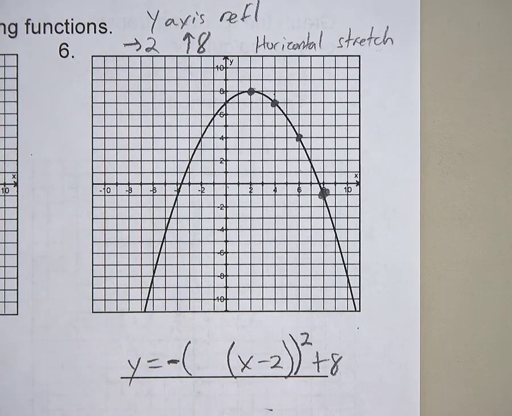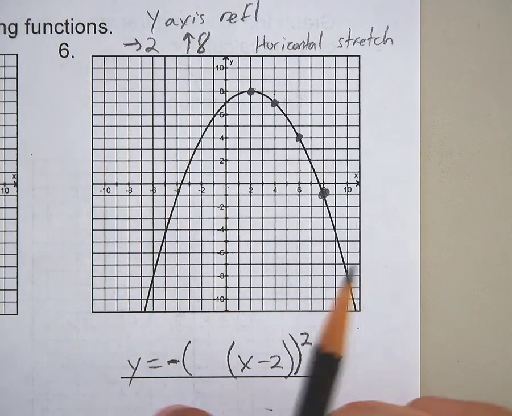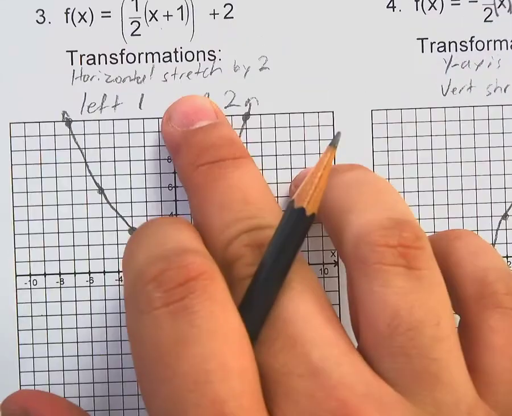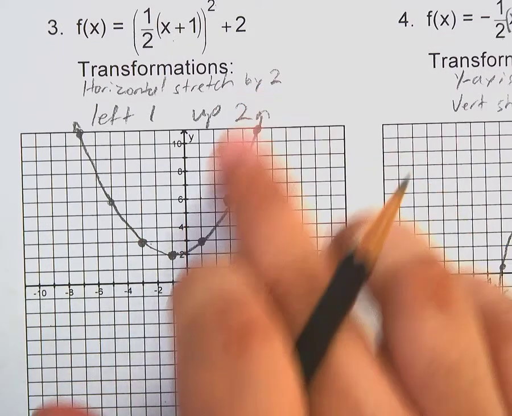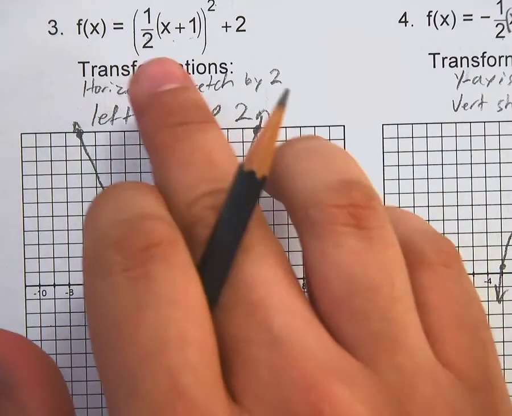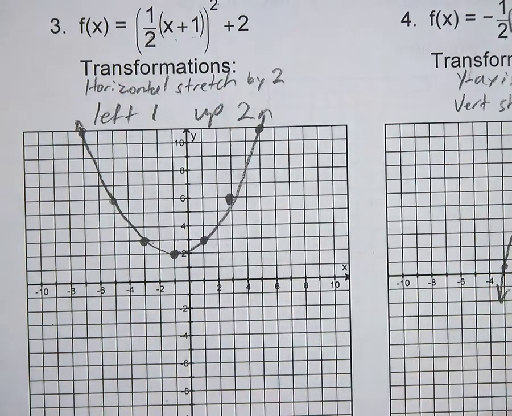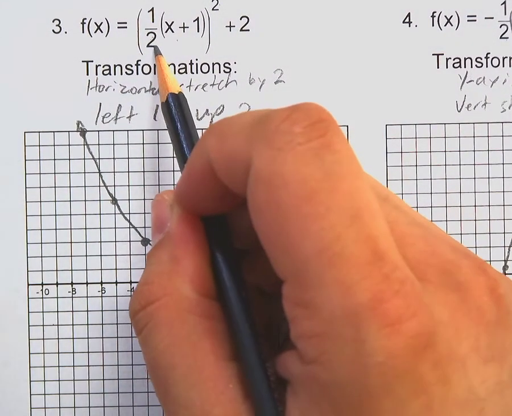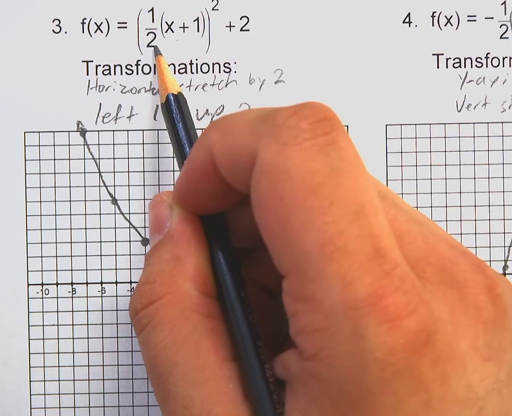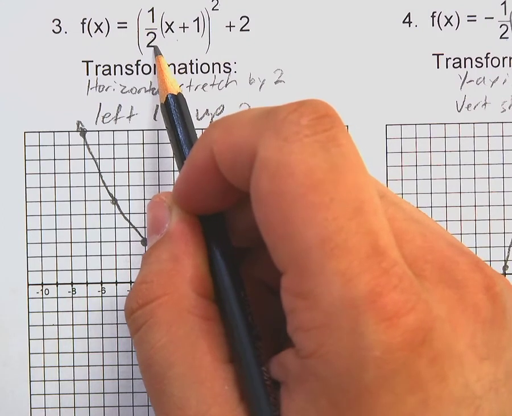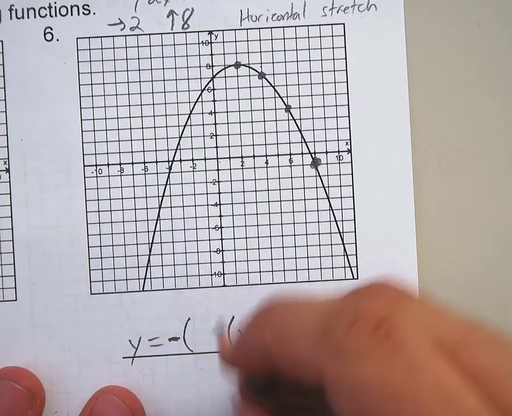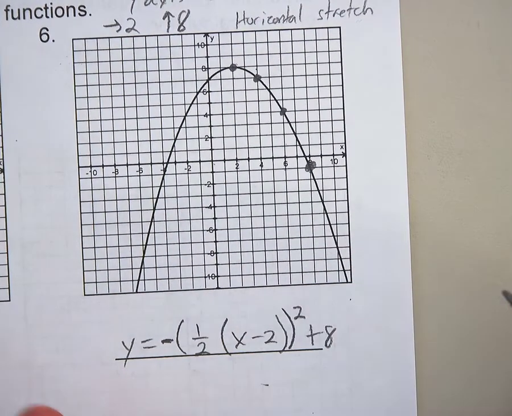So how do you show twice as big when it's inside the parentheses? How do you show a horizontal stretch by 2, like this one is, when it's inside the parentheses? If you want to multiply your x's by 2, you always do the opposite because it's inside the parentheses, just like number 3. So I'm going to come down here and I'm going to say that this is 1/2.